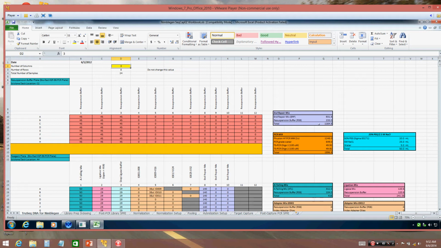It's telling me I need to add 931.8 microliters of the end repair mix and 233 microliters of resuspension buffer. Let's increase this to 6. When I do this, you may notice the end repair mix volume also increases, and now it shows 1,863 microliters of end repair mix, and the resuspension buffer volume went up as well.